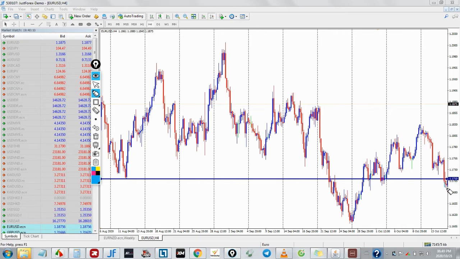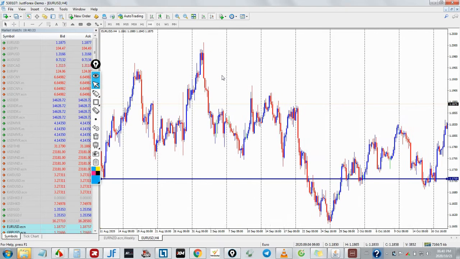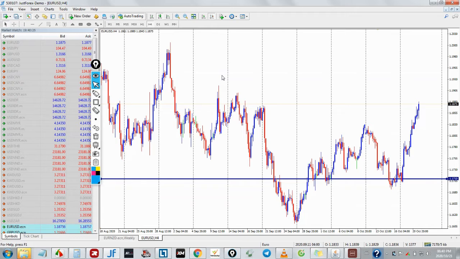So I know that people who are still selling here are expecting this market to come a little bit here, to come at least here and hit their take profits. Let's see if they're going to make some money. Wow, the market completely shifted against them. Those who are busy selling here, look, they're in a loss. Probably those who put their stop losses here, they are hit by now.